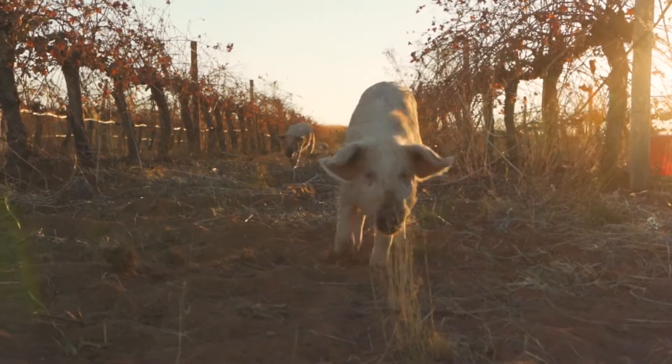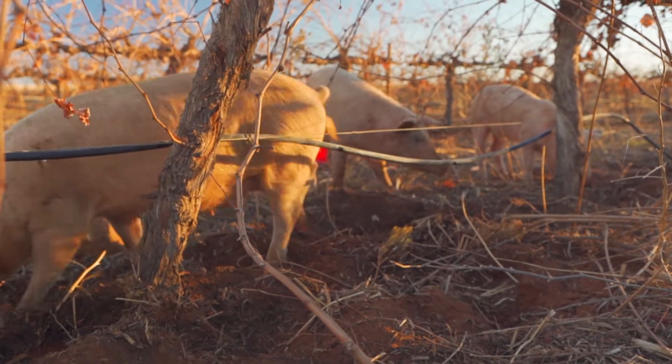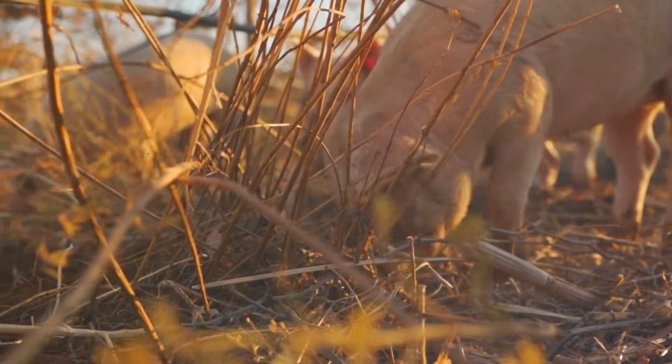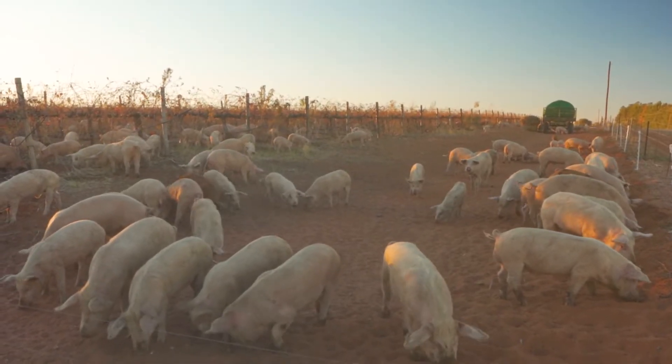Our pigs will eat all the pumpkins we couldn't export because of fruit flies or size issues, and they also break the pest cycles by eating those pumpkins. They will clean anything we want them to clean — old pumpkin fields, old maize fields. They also eat the bran and everything that comes out of our milling operation. We do stone ground milling, and everything sifted out — like veg seed from our wheat or stubble from maize — goes to the pigs. That closes the circle from the milling operation so we try to create no waste. The pigs use it and we sell the pigs directly to market.